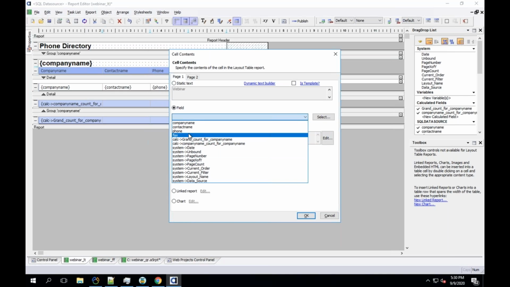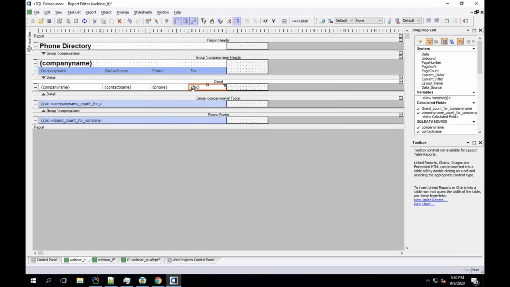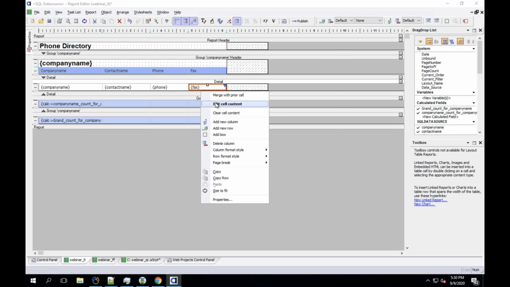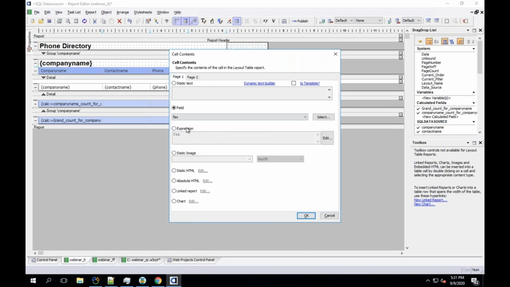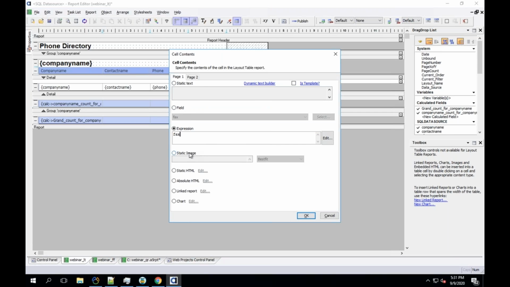So in this case, I'm going to put back in there facts, click OK, and now you'll notice that the cell has a little curly bracket, the word facts, and a close curly bracket. So I'm going to edit that cell content. I can put in an expression, and this is a full expression builder. So I can literally go in here and create an expression that will output that data element plus maybe other static text, or do calculations on that. That's all built into it. And you'll see now it's giving me the type and things like that. Now, a couple other things you can do.